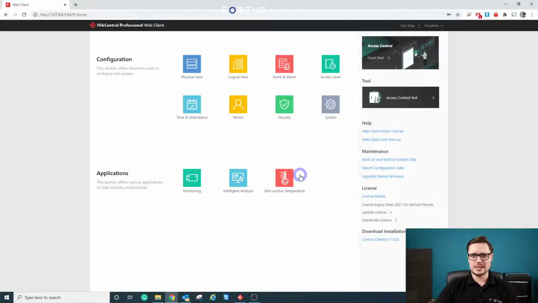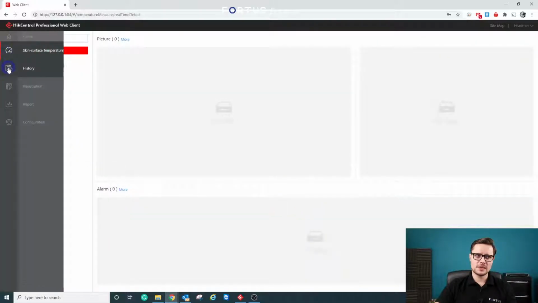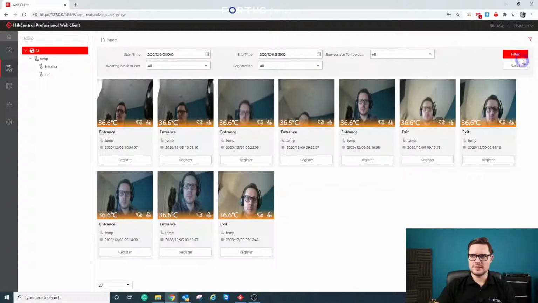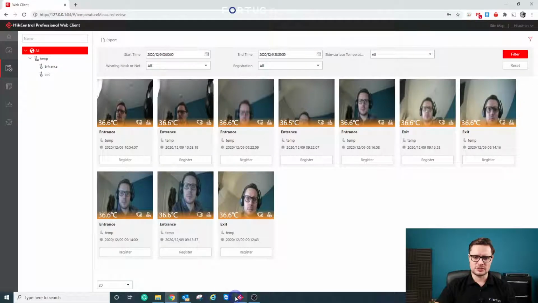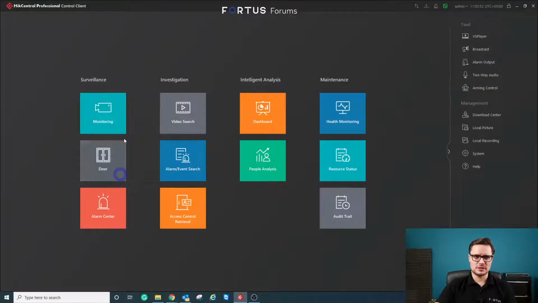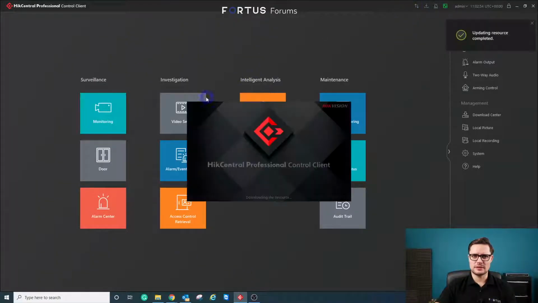So at the beginning, you're just going to enroll the recorder, or sorry, the Minmo to your Hik-Central software, and then you can pull out the report easily from the server. Like you see here, there's a skin surface temperature report, so you can pull that information from here. But it's more suitable to do it in the Hik-Central client software. So I'm just going to jump to the client software. So this is our client software.